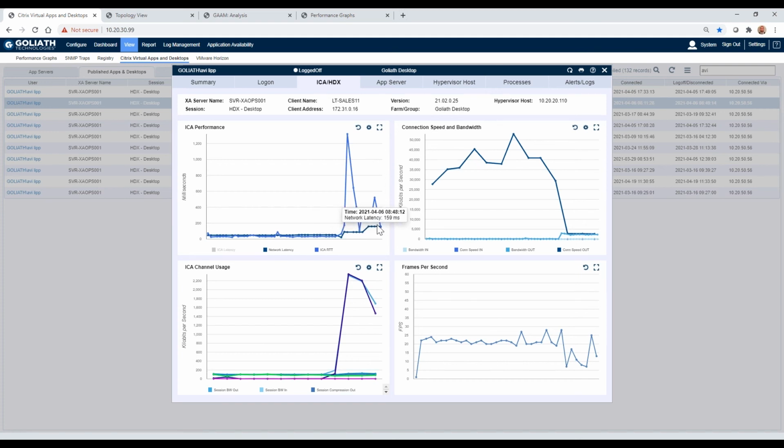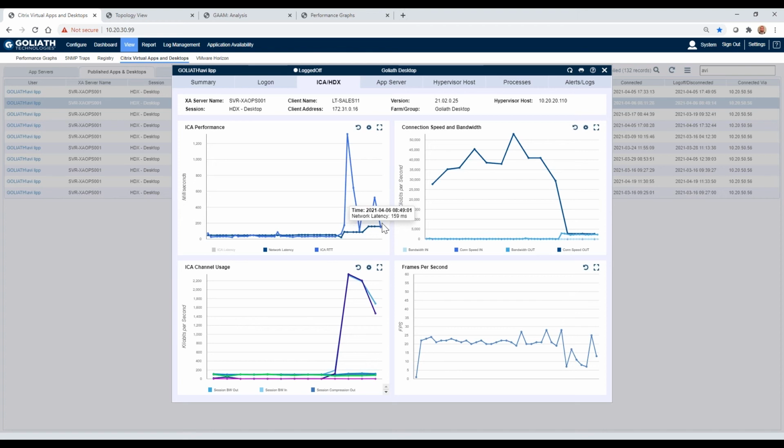And something very important about this network latency metric is that this is real-time network latency from the ICA protocol itself. This is not an ICMP or ping-based test, but an accurate representation of how much the network overall, from the client endpoint all the way to the data center, is impacting round trip time. So we've now realized it's a network issue that's driving the high round trip time.